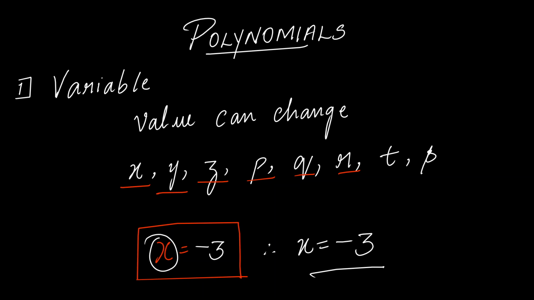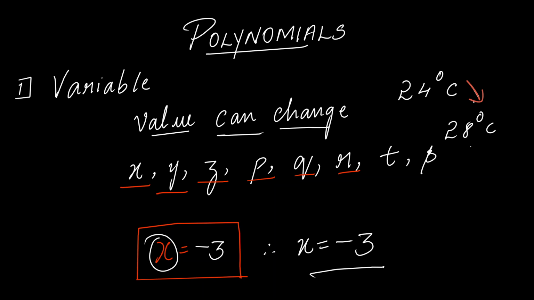For example, if you take a room temperature, in the morning the temperature may be 24 degrees Celsius and later it changes to 28 degrees Celsius. So here the temperature is changing, it is varying, so it is called a variable. Here the number won't be constant, it won't be the same. To represent values like variables, we use X, Y, Z or P, Q, R, etc. So remember, variable means values can change.